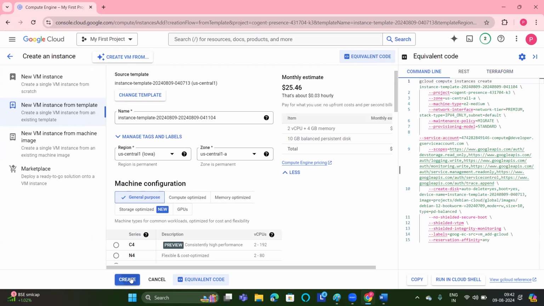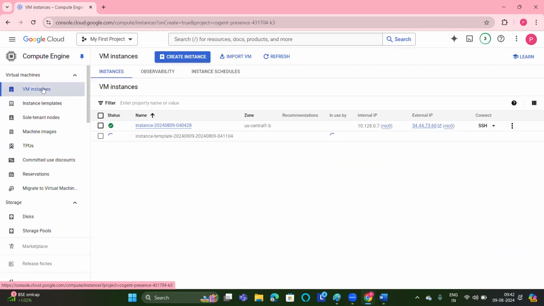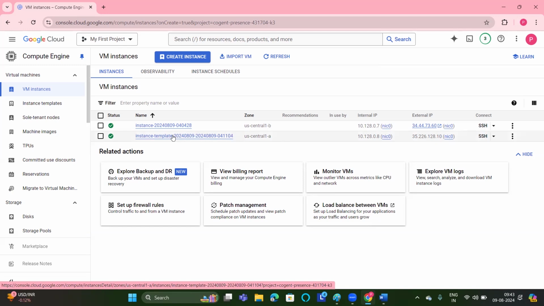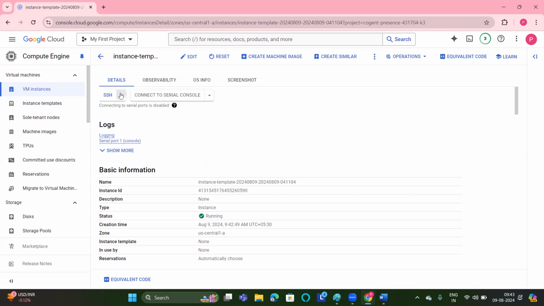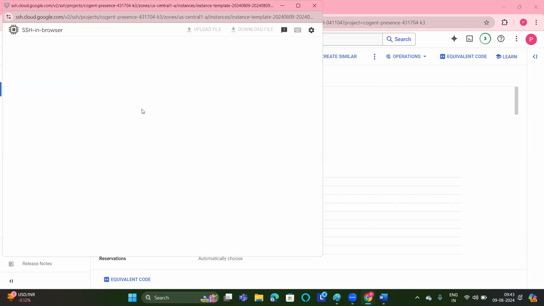So what I'm doing, I'm creating the virtual machine. Two ways. First way is directly you can go to the graphical user interface and create the virtual machine. Now see, the second virtual machine is getting created. From where? We are creating the virtual machine from the template. This is the second way of creating the virtual machine. Now we have a normal virtual machine. Now see, if you do SSH here, you can perform the SSH operation. SSH means you can connect to this machine, you can connect now like this.